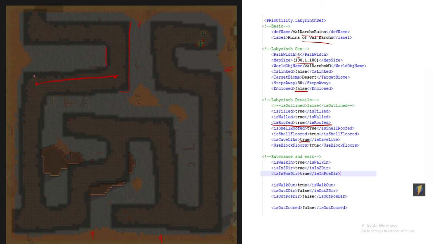So in geometric, they can only go to neighbors who are immediately adjacent to them. Right here, it is possible to have diagonal connections. And on top of that, it also noises everything. So what happens is that it generates a wall around the path itself, and then it noises the outside of the wall with whatever your block def is. So that's what this water is out here. It looks like a big puddle, but if I were to put this as rock, this would all be rock instead. And then everything that's dark blue got noised on the inside.